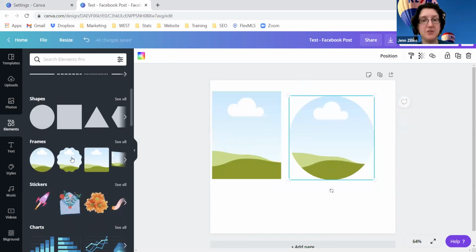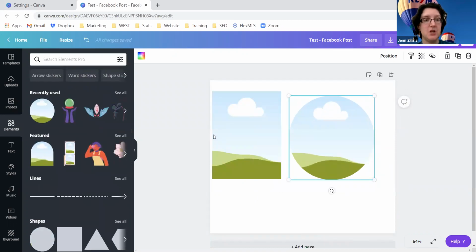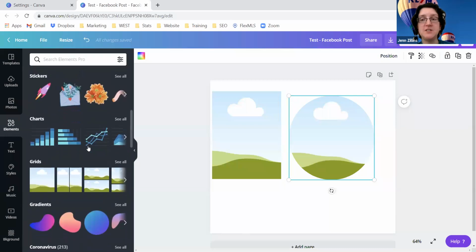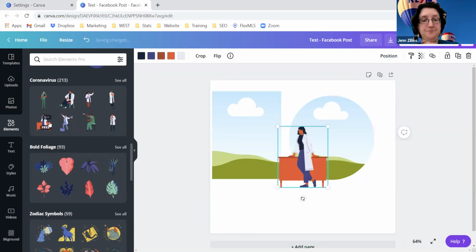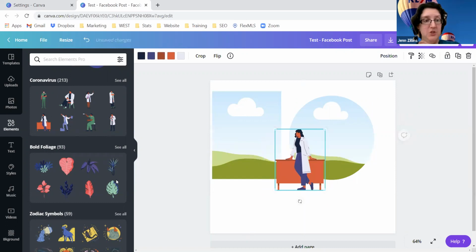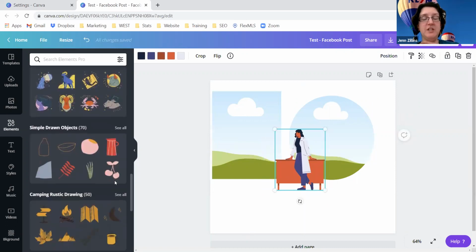This is another example of a photo frame. You can upload drawings, sketches, people. They even give you people, so we can bring in a person. You can have flowers. So elements are any types of drawings, sketches, borders, lines, shapes, anything that's not an actual 2D image is an element.